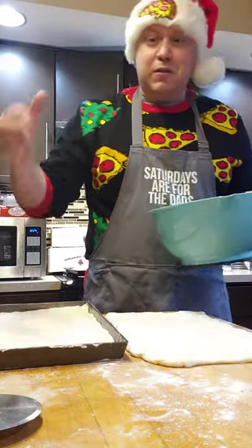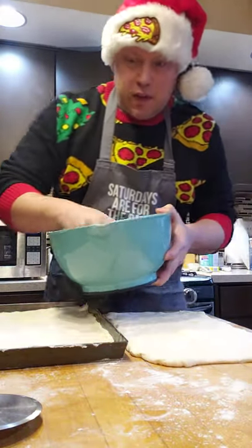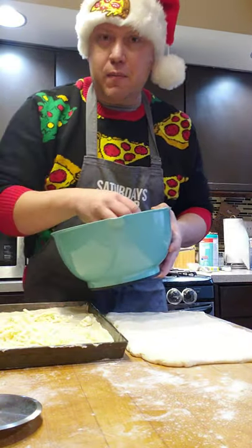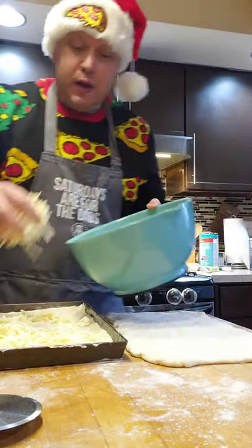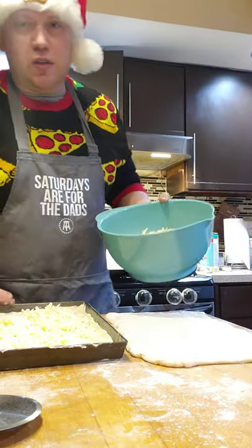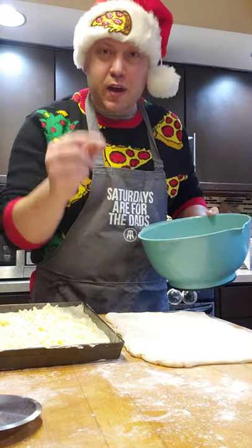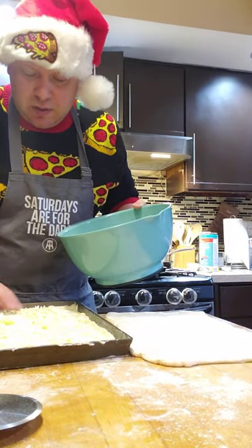Very simple — just like a grilled cheese. You have dough, cheese, more dough. This is a blend of brick, mozzarella, and cheddar. Some people like to add a little American; Cooper's a great one to put in there. When you're putting in the cheese, I like to leave about a finger width from where you're putting the cheese to the edge of the pan, so that we have room to crimp down the dough at the end of the process.